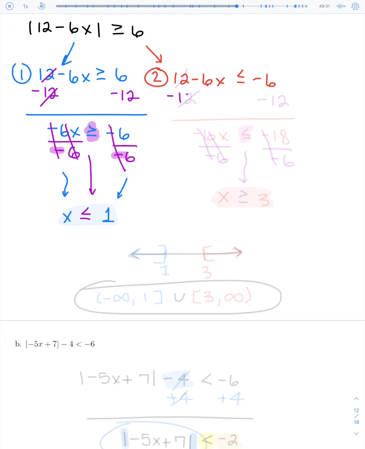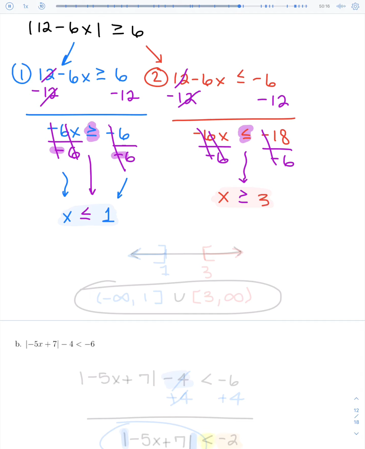We'll start by doing the same thing, subtracting 12 from both sides, which will give us a negative 6x is less than or equal to negative 18. Again, we will divide both sides by a negative 6. However, we're dividing both sides of an inequality by a negative now, so again, the inequality is going to flip. The 6's and the negatives will cancel out, leaving you with just the x on the left. However, your inequality is going to switch directions from a less than or equal to a greater than or equal to. Again, two negatives cancel out, and 18 divided by 6 is just a 3.